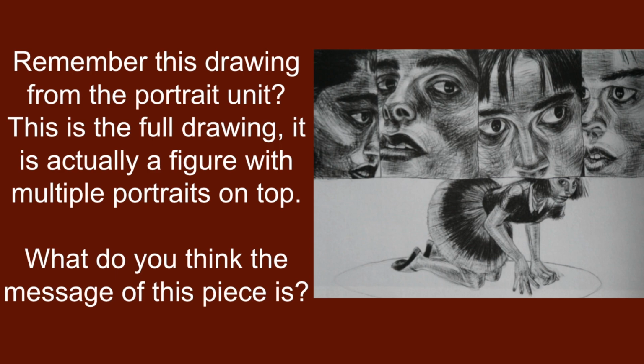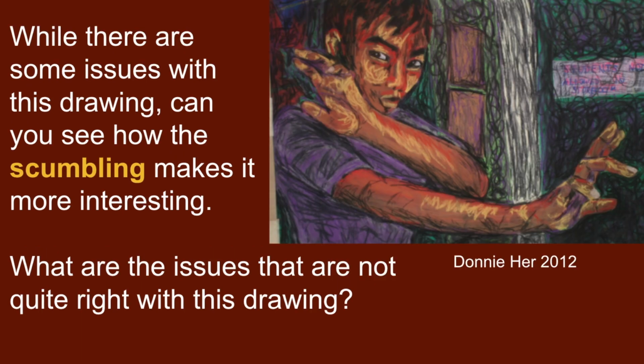This is actually the full drawing, and this is why in that figure unit, when I said it's really about anxiety and the person is frantically trying to do something, I can't quite tell if she's searching for something or what happened to this particular person. It almost looks like she's a ballerina. Did she fall? Did she drop something and now she's looking for it? I'm not quite sure. So this is another example of combining scumbling over the top of value that was already smudged. So again, that person did the colors underneath first and smudged them together and then created those really loose marks over the top to create a more unique drawing.